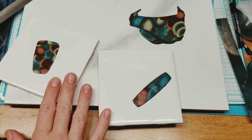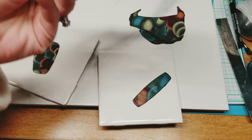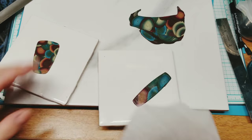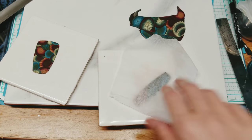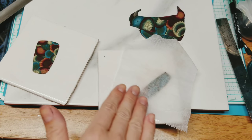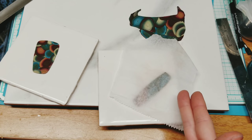Okay, so I'm going to get these in the oven. In the oven, I will take a piece of non-wax parchment or tinfoil or whatever you use. These are going to stay on the tile like this. All I do is put them in the oven just like that. I throw this right on top, and I'm going to bake it at 275. Because I'm going to back these separately, I'm only going to bake these for about 35 minutes.